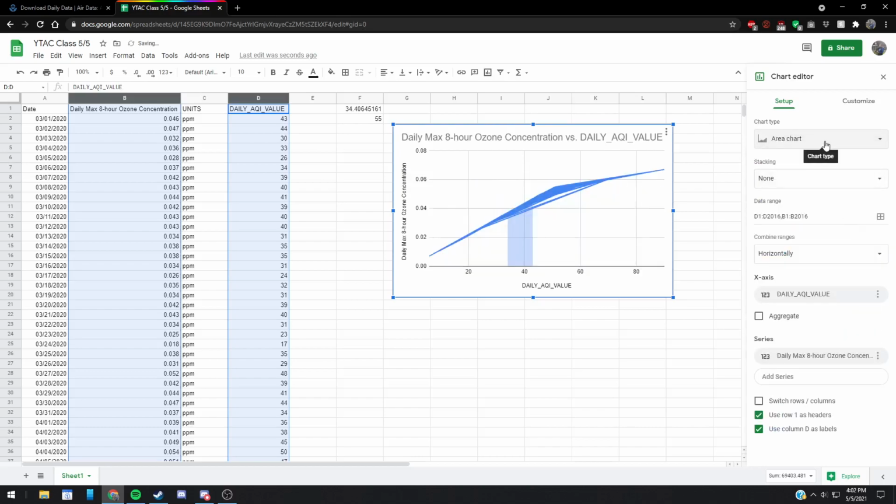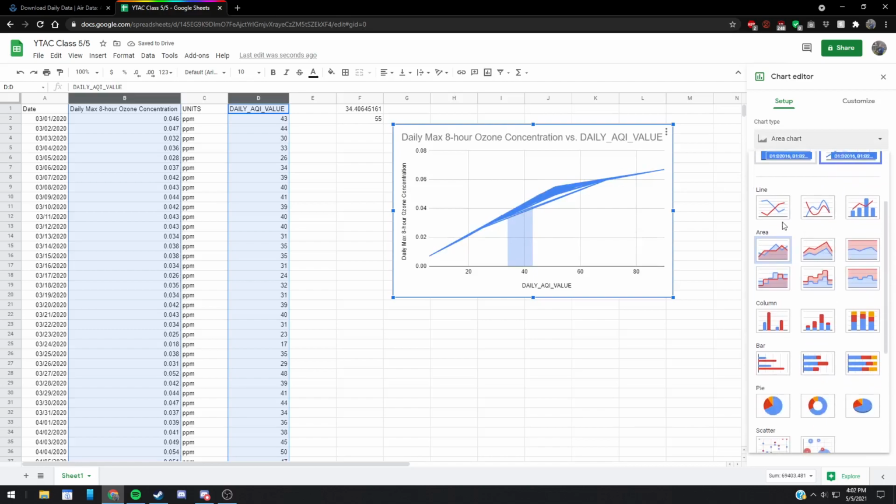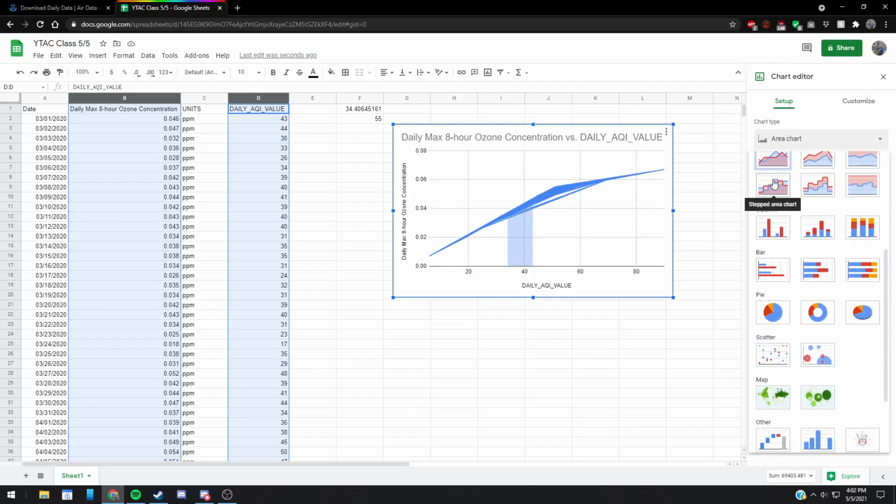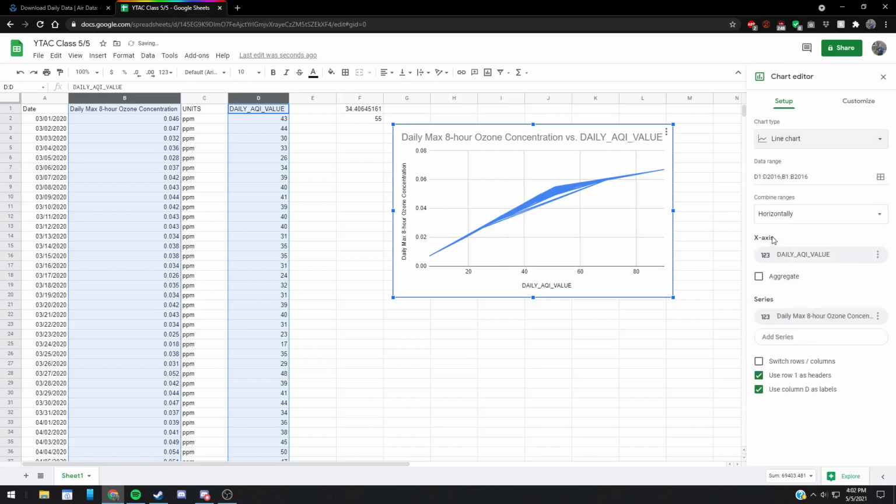Let's just look and see what looks the nicest for our options here. I think just a line is probably the best, and this shows the correlation now, and that gives you another bit of helpful information. You can see that as the daily max 8-hour ozone concentration goes up, so does the daily average air quality index value.